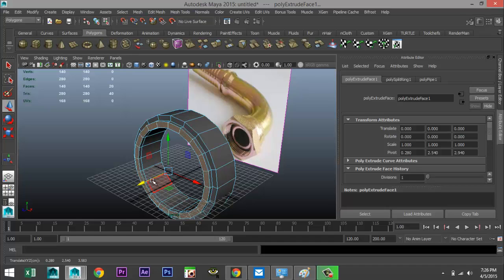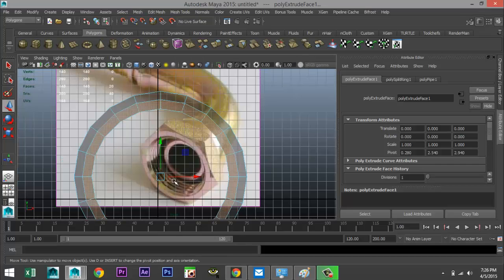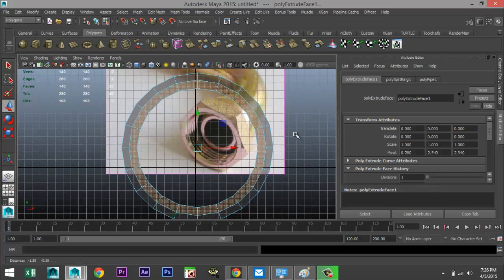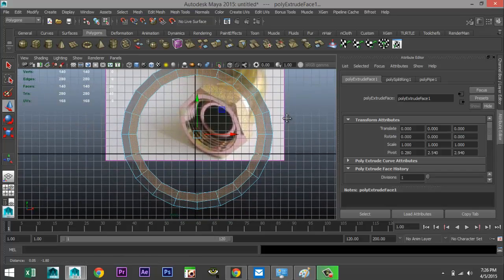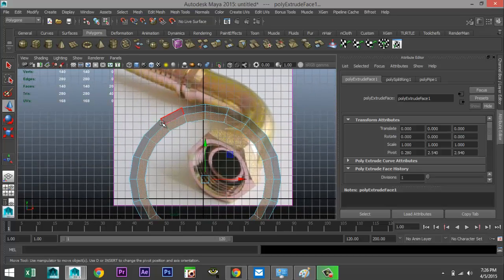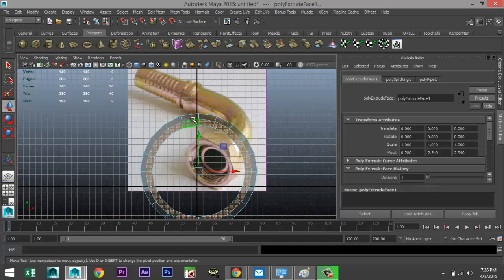From this view right here, we need to make sure that we have 6 squared out sides, if you will. Let's see, how many do we have? 1, 2, 3, 4, 5, 6, 7, 8, 9, 10 on one side, so that's 20.